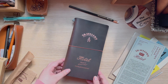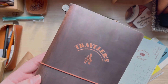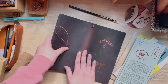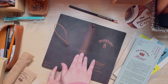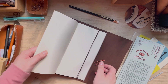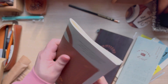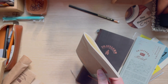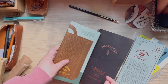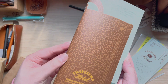Opening it up — the notebook is in brown with a nice copper/rose gold foil that says 'Traveler's Hotel — Have a Good Day.' It's a lot darker than camel, and I do like camel a lot more, but they didn't have a camel option. It also comes with a refill insert that's really pretty. I won't use it in my setup but I'll keep it for the future. The books are super thick, and I prefer thinner books — normally when I open a new refill I take out almost half the pages.